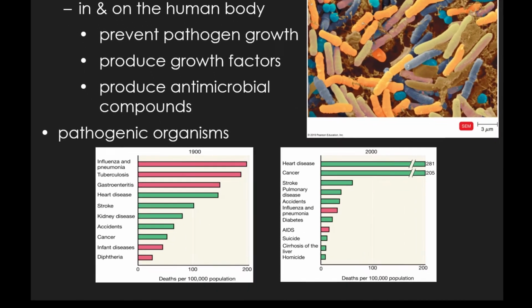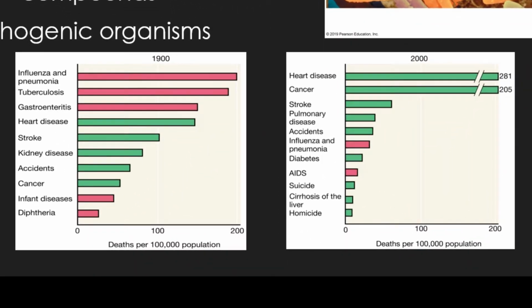Now, of course, there are also organisms that are not helpful, and we consider those pathogens, right? So they are in a relationship with us where one of us is harmed, the host, and the pathogen or the microbe benefits from that relationship. And though those only comprise about 0.1% of all known microorganisms, they're obviously an intense field of study because of the amount of suffering and possible death that those can cause in humans, and our study of microbes has really done a lot to change the dynamics of the human pathogen relationship.